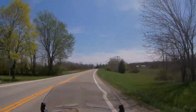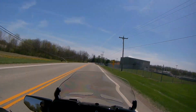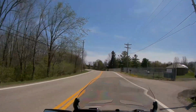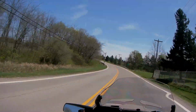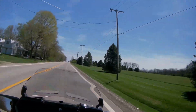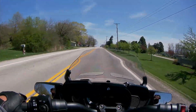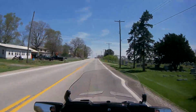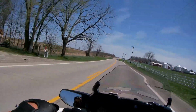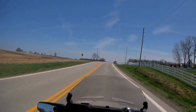So, I got this because, number one, it's a couple thousand dollars cheaper to start than an F or an RT. I didn't have to buy a backrest. I did get an upgrade. I went ahead and purchased the coast-to-coast seat for this thing. And this thing handles good. Wow. All right. Good. And it doesn't have the Fox shocks. Later video. So I was able to save a few thousand getting this over the RT, and right now, you know, money talks still to me.